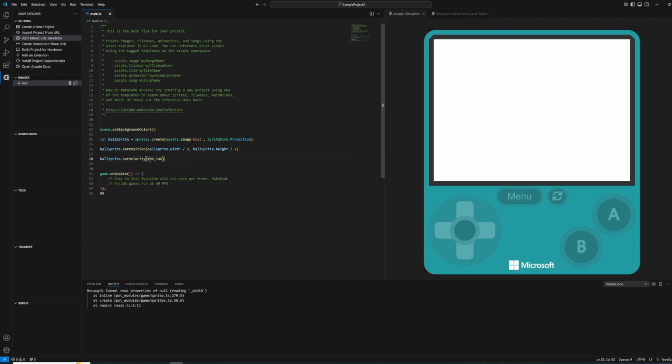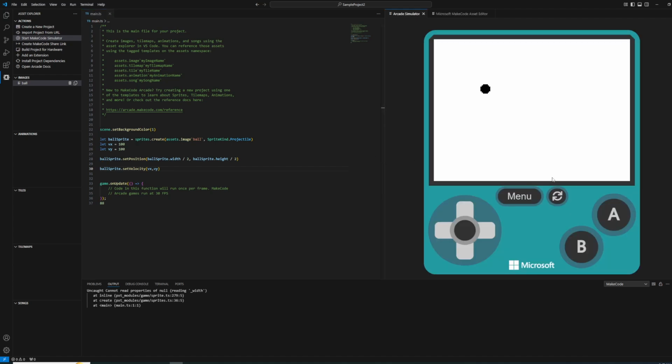So I want this velocity to be dynamic though, because I want to be able to change it. Like I don't want it to just fly off the screen and not do anything. I want to reset the velocity to other things. So I want to create variables to track these. I'm going to create let Vx equal 100, let Vy equal 100. And now when I put in Vx and Vy to here, it's going to go whoop, just fly off the screen like that. Same thing happens.